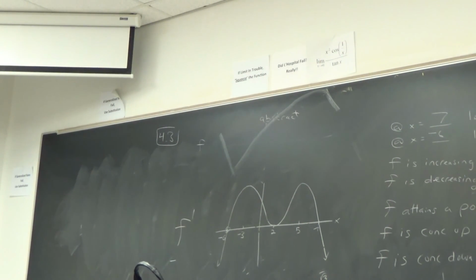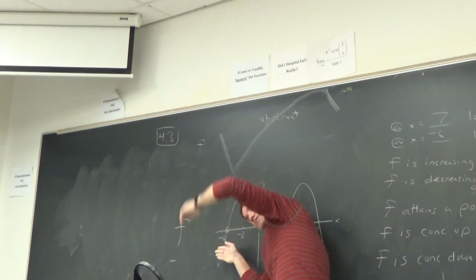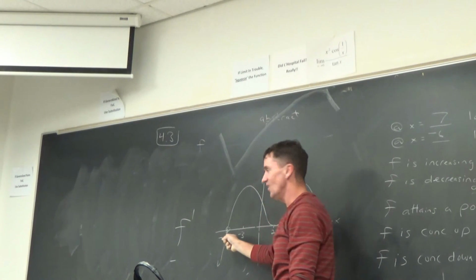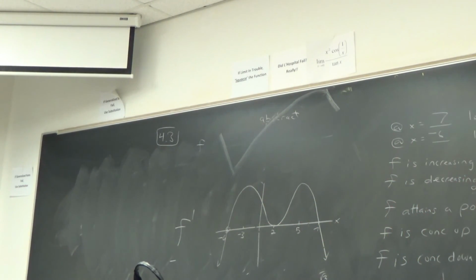Now, we'll nail these. Everyone for increasing? Where is it above? Go ahead and do it. From -6 all the way to what? 7. But I think it's a good idea to write it like this. How about let's go from -6 to 2. And then we'll put a union from what? 2 to 7.